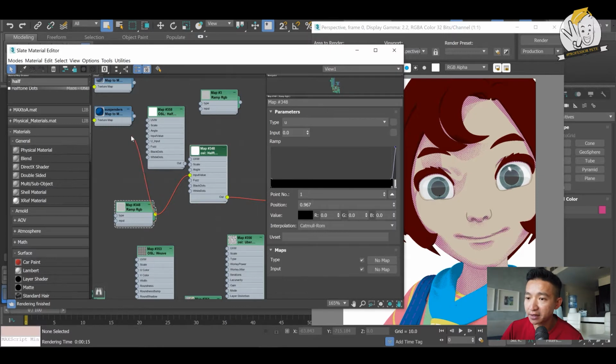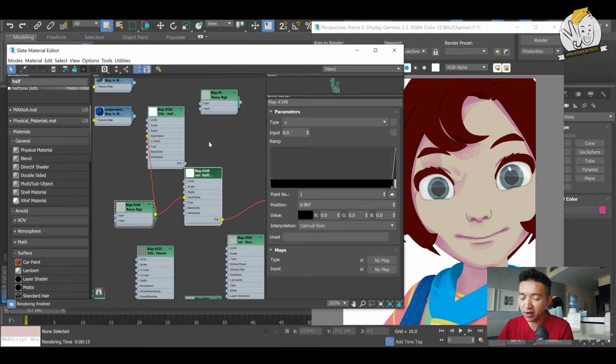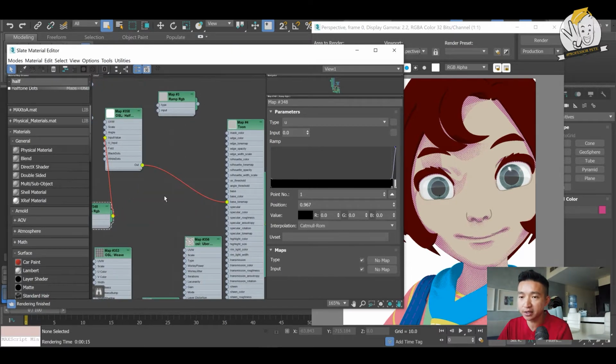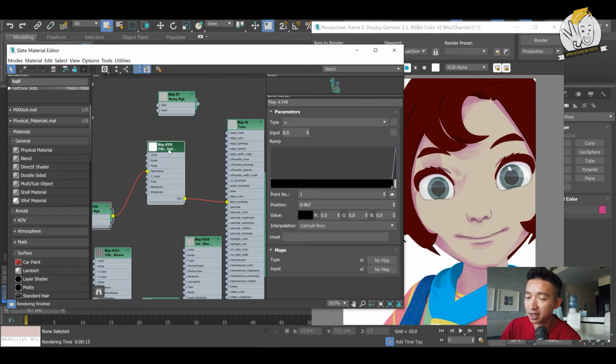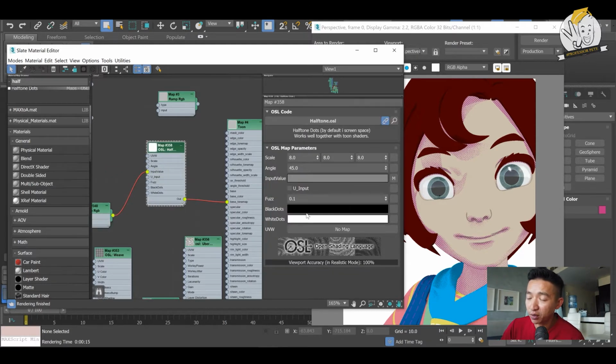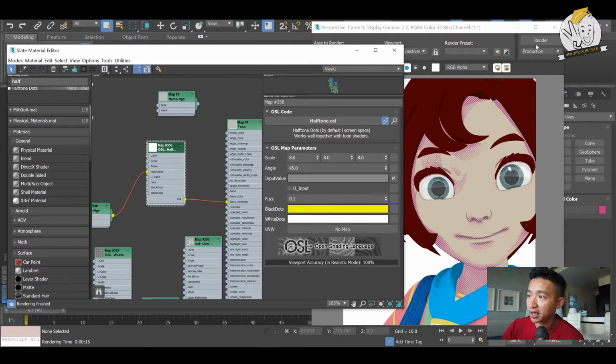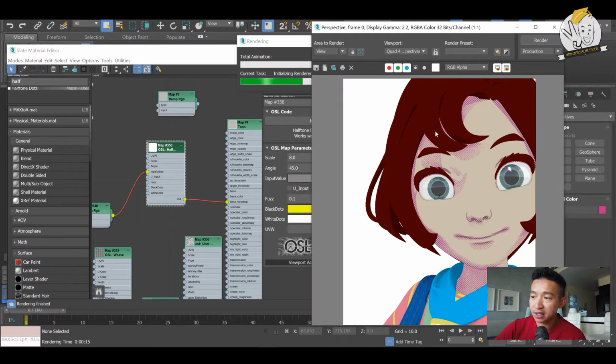I just went and dragged that into the input value there. And then from there, I went from the input value or the out position to the base tone map. So I can just delete this one, and it should give us the same effect. I can double click on this halftone, and there were some differences. So the black dot and the fuzz I changed. So the black dots can be a different color even. So you can make it a yellow and output that out, and it's going to look like yellow dots on our skin. So pretty neat.